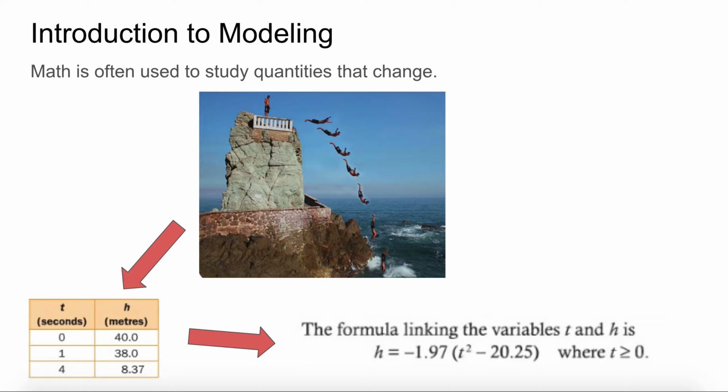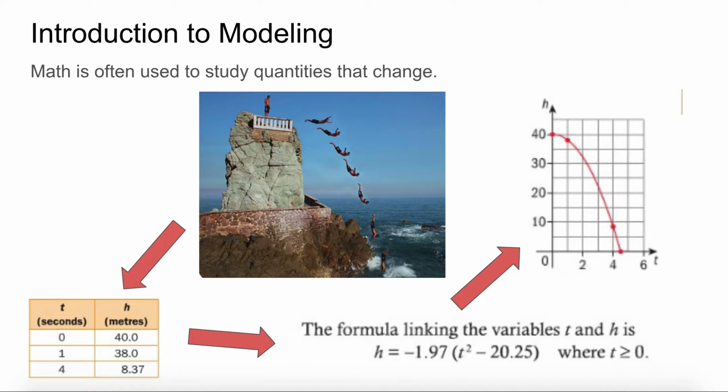And then from there, we can take that equation, we could even put it onto a graph. And so now we've taken something very concrete, which is the man jumping off the rock, and turned it into something more abstract, which is just a bunch of points on a grid, and then we could use that to figure out, well, how high is he after 2 seconds? Or how long does it take him to reach the water? Those are all questions we can answer using the equation and the graph, and they're questions like the ones you're going to use in this project.